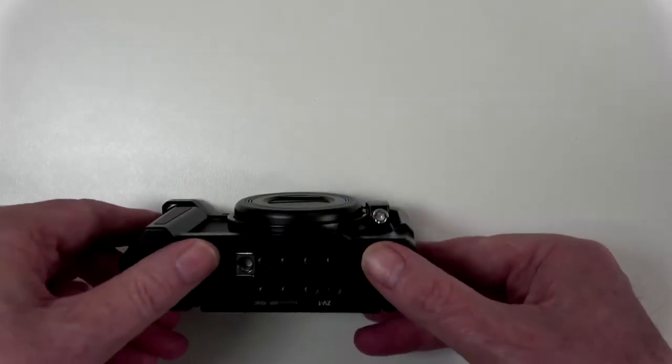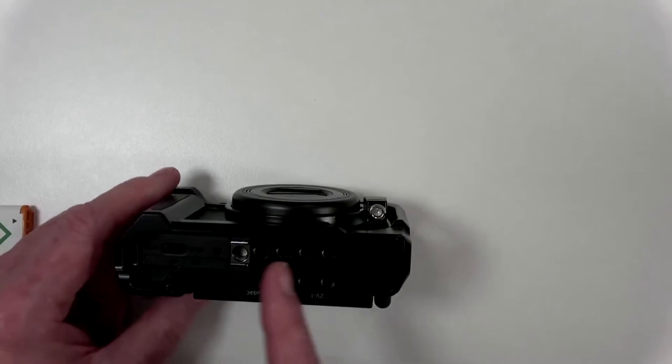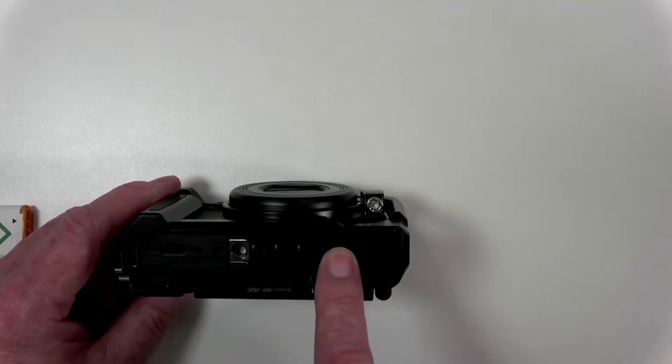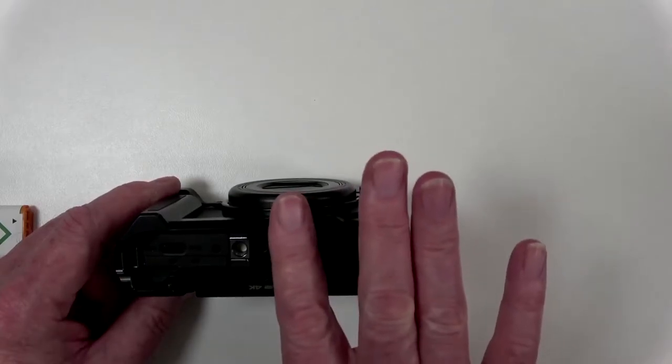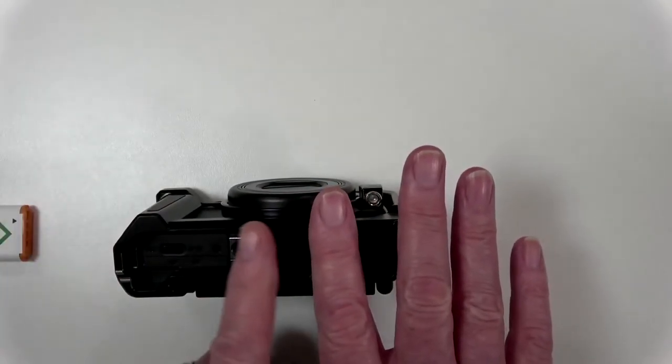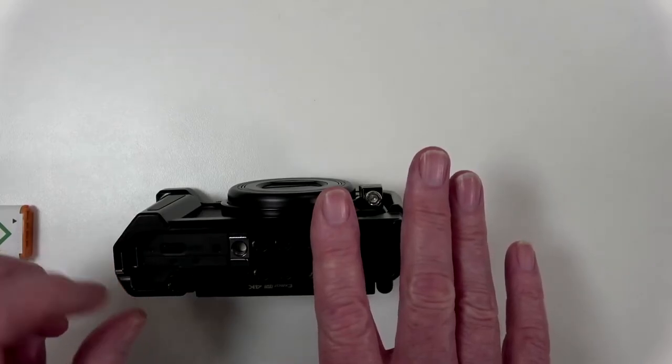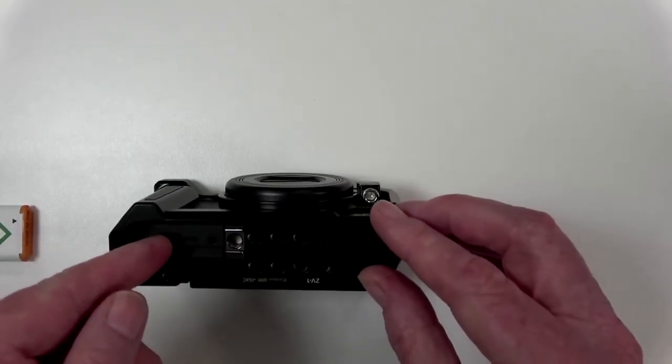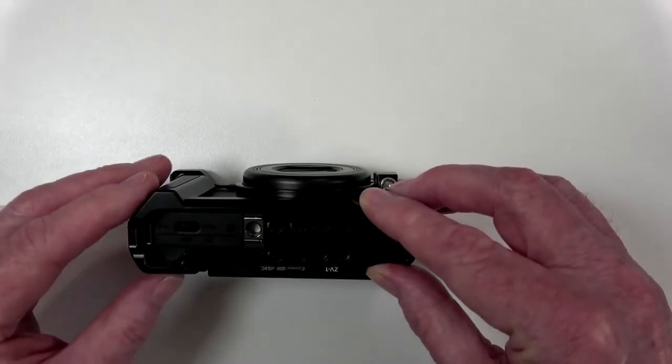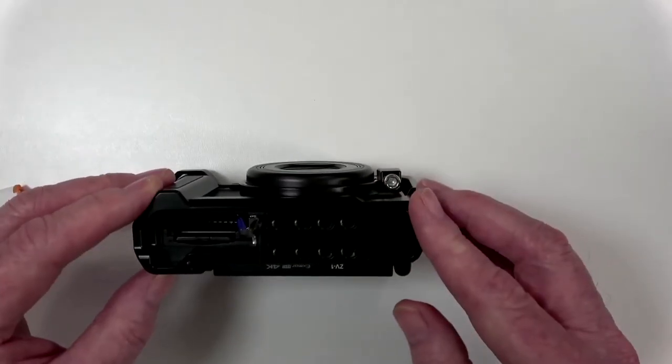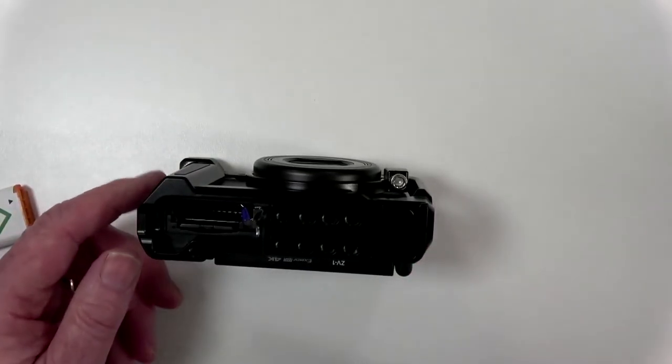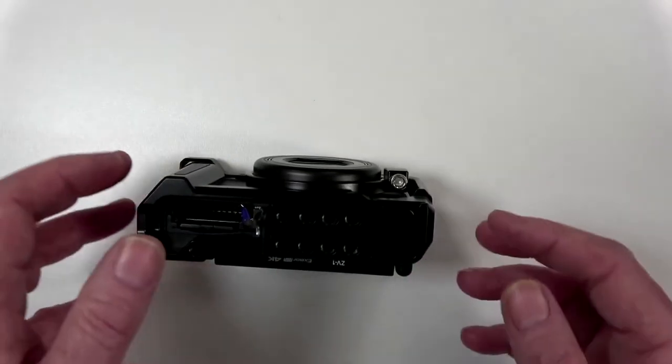So its main advantages is that it allows you to mount it on any one of these quarter inch threads here to mount it either center or slightly off center to free this area to allow you to actually go in and change the battery, and all you have to do is drop it down. There is one little issue that it just sticks a little, but if you just push the body of it it pops up. I don't know whether that's just a particular characteristic of my small rig or whether they're all like that.